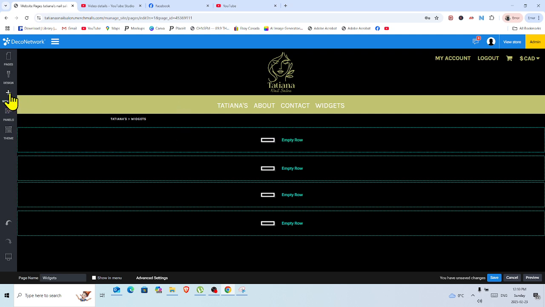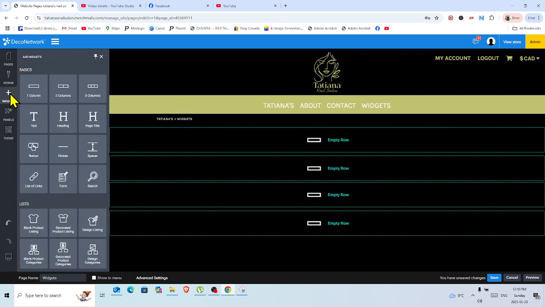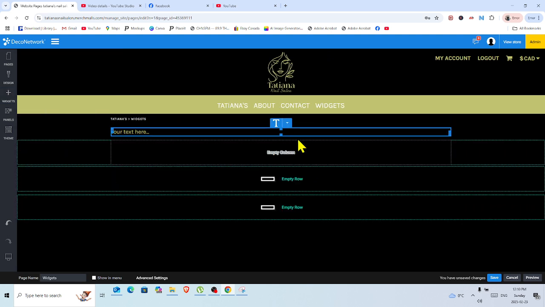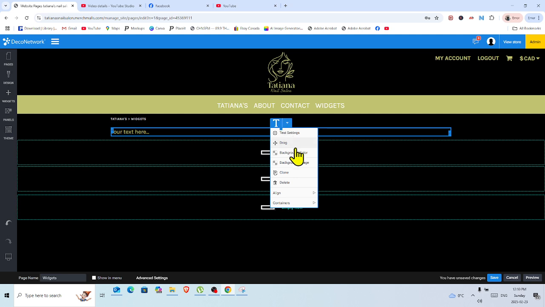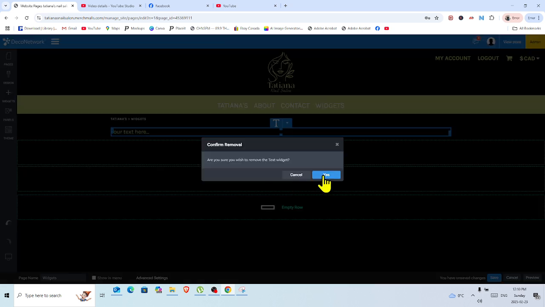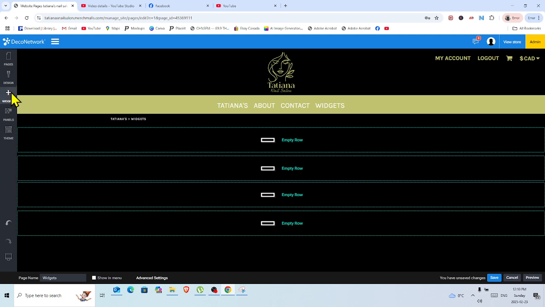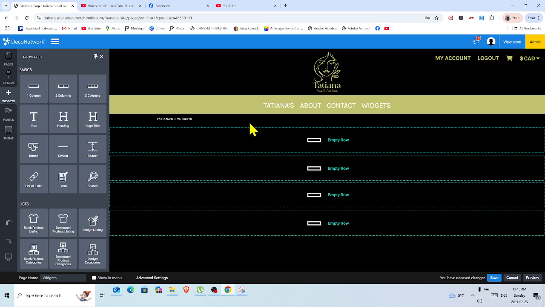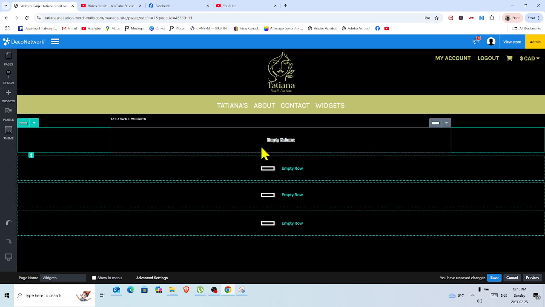Anyways, let's go back to widgets. If you wanted to put a big block of text, you would select this and just drop it in there. And then you would put your text in there. If you want to get rid of it, delete it. Okay, go to widgets. You want a heading, same thing, drop it in there, put your heading in there. If you need a button to go somewhere, you can stick it in there. You probably wouldn't put it in a single. Well, you could though, absolutely.